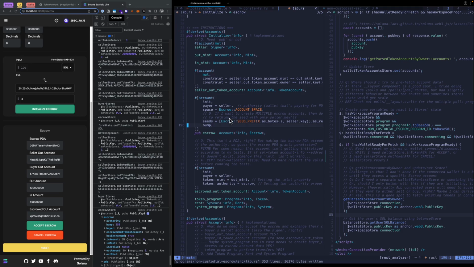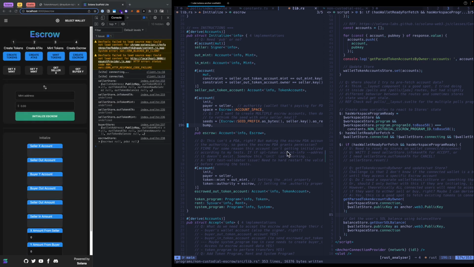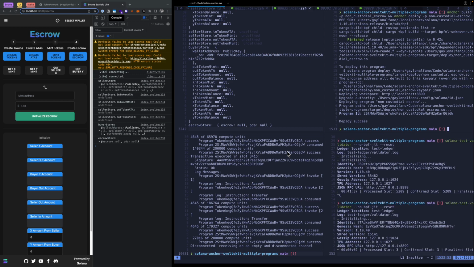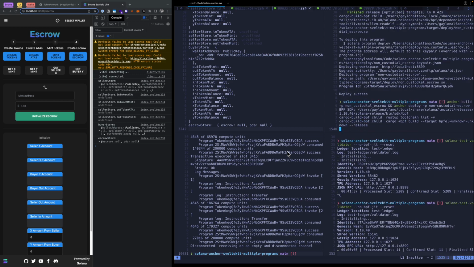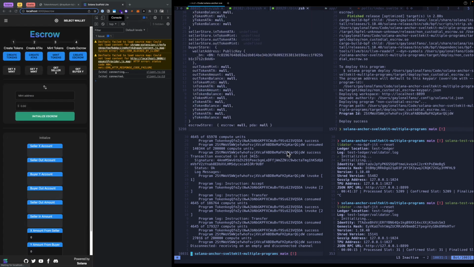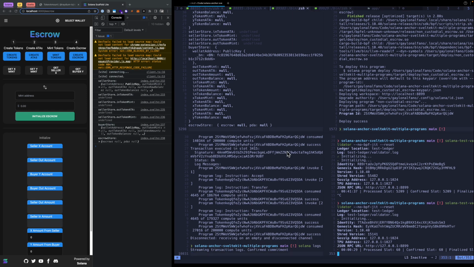I mean, there's some work I've got to do. What do I want to do? I can reset. I need to restart, because my program only allows for one escrow PDA, because the seeds have to be unique, and currently it's just a little prefix plus the user's wallet address. So I need something a little bit more unique, like an incrementer ID value of some sort. So that's something I need to do.